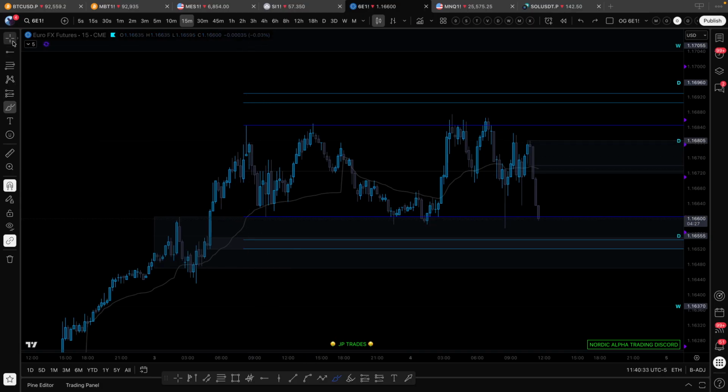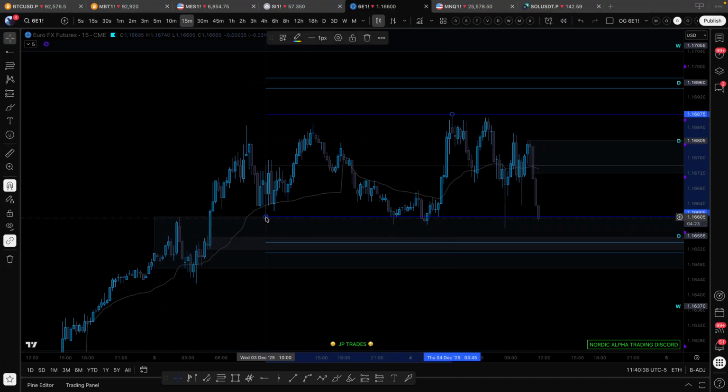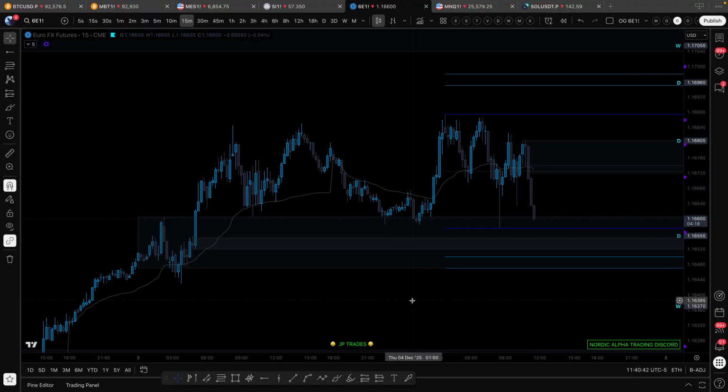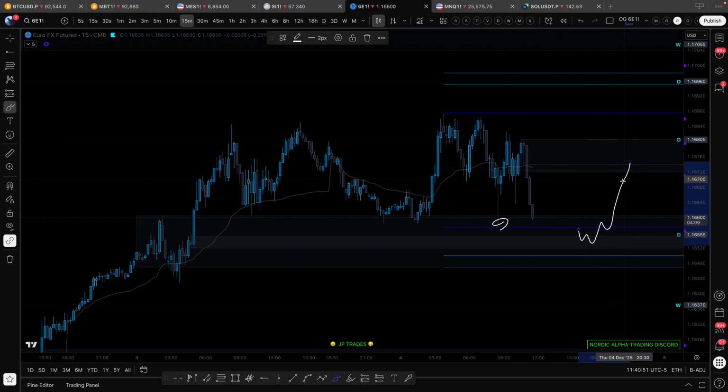So let's go ahead and include our lowest of lows and highest of highs inside this range. And now I'm looking to SFP this low into this order block here. Same thing, SFP this high, and we come back inside the range. However, we do have a nice order block right here. We do come back up in this area, plus VWAP is right here.